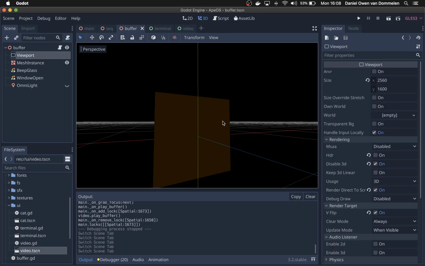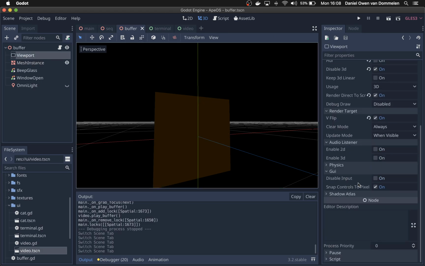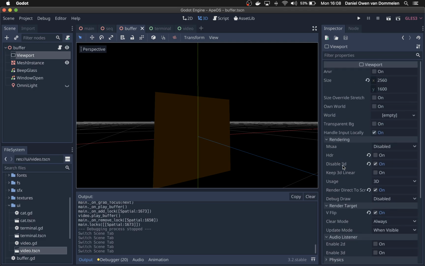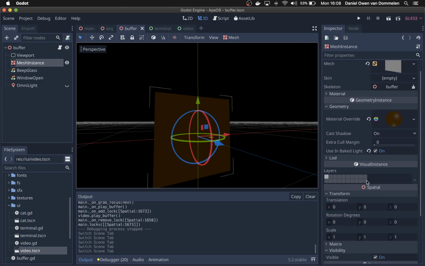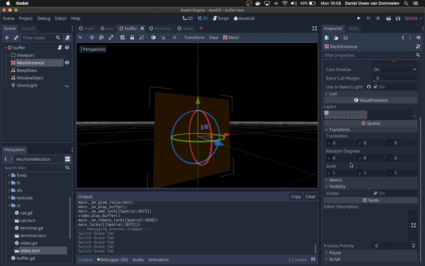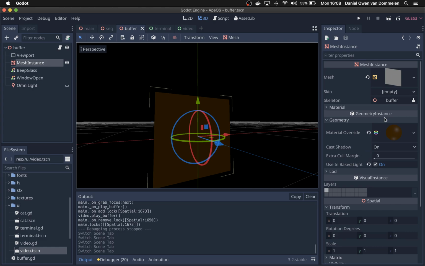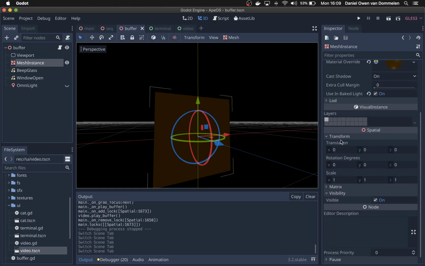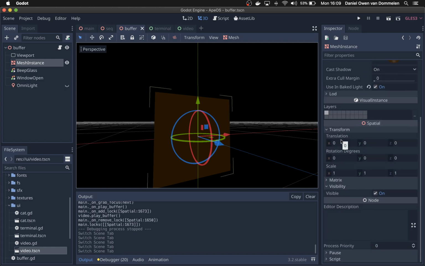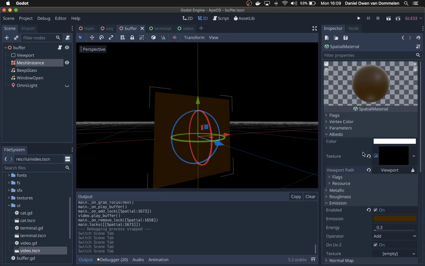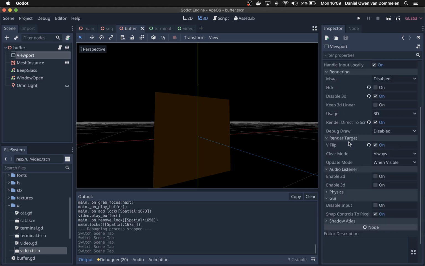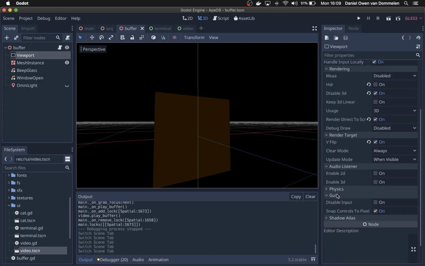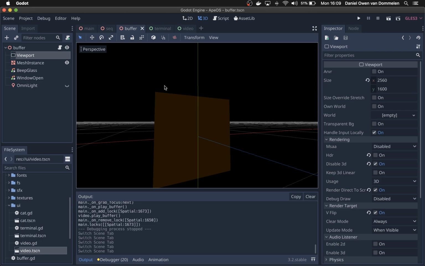Also, on that viewport texture, you do have to set a couple of filters to make it look good. Now, I can never remember where those filters are, but they might actually be on a mesh instance, to be honest. So we have the material. There is always some filtering that we need to do, otherwise it will look very, very bad. And it doesn't look great in the first place. The font still needs to be rendered a bit better, but I still need to figure out how to do that. There needs to be some sort of a filter somewhere. Let's see if we can find that, because it was quite important.